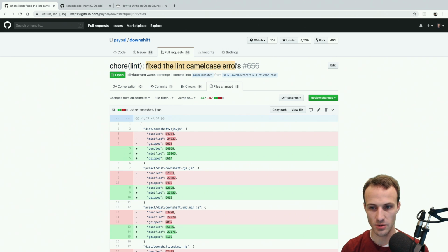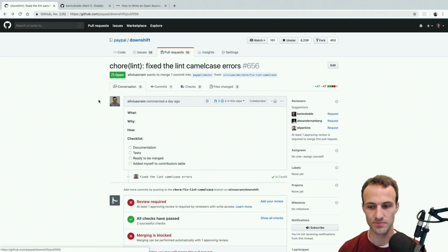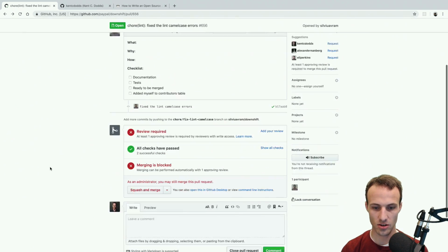And then here's just the subject that is present tense. I don't know, you get used to it. Actually, it should be fix, but it really doesn't matter. This part goes into the changelog if it does get a release. And I care quite a bit less about this than I do about this. In fact, I often will leave off the scope because I don't typically care about that. I mostly care about that first part. If people really want to get into the changelog and things, then they can, and I can update the changelog manually. It's not a big deal.